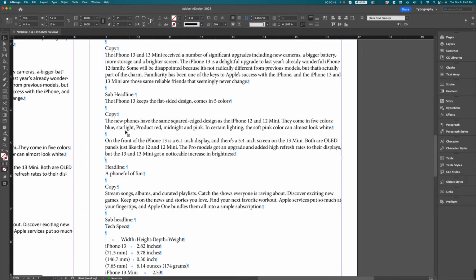If I zoom in here, this backwards P refers to a paragraph break, or a hard break, a hard return.